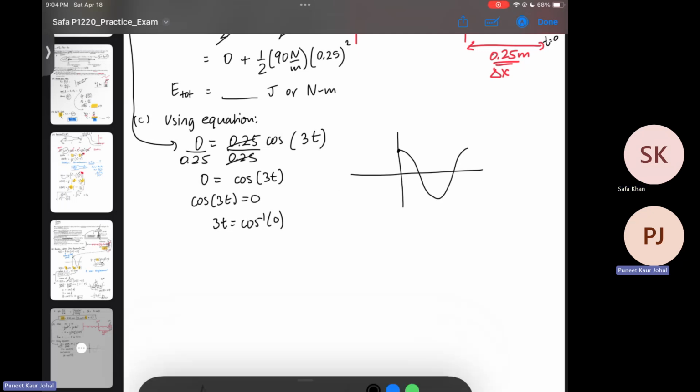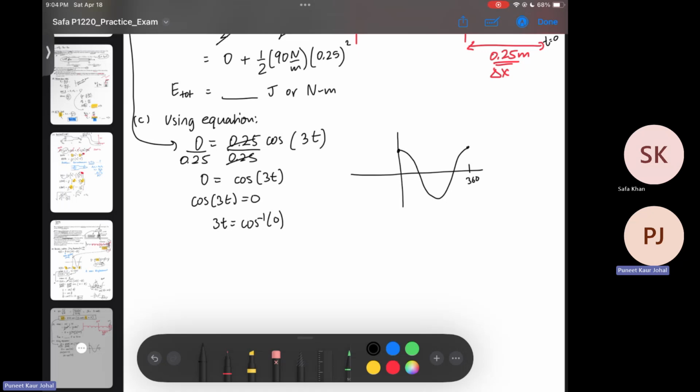This is the cos graph, right? This is 360, 180, 90, 0. So it's kind of like saying, when does cos become 0? It'll do so at 90, or pi over 2. So this is pi, 2 pi, pi over 2, right? Your calculator will say 90 if it is in degrees mode. If it is in radians mode, it will give you a decimal number, which basically just means 90 degrees or pi over 2.